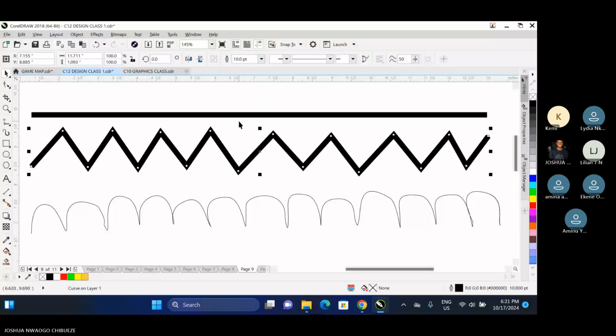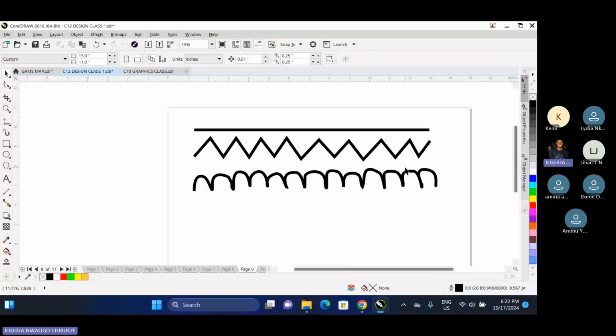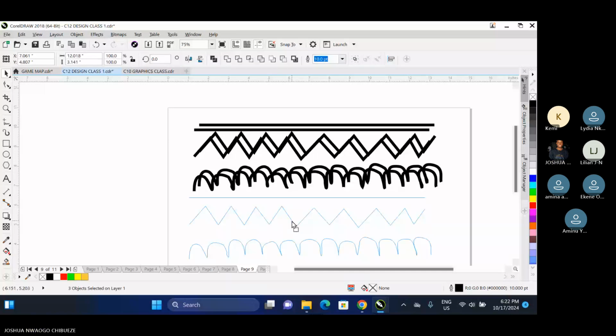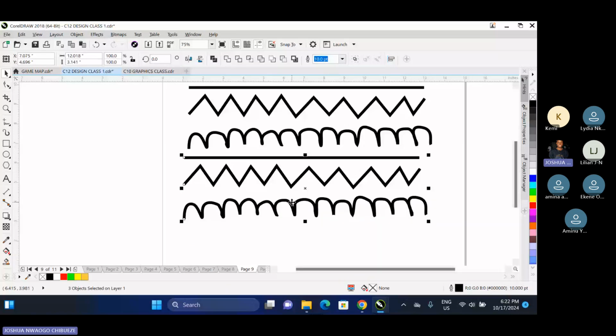All right. So now if you look at these lines that I drew, you see that they have sharp edges here, right? Now we can actually change how these look. But before we go down that lane, I want to show you another thing that we can do here. So I'm duplicating this. Then if you click on this line and tap any of these tools here, they work for different things also.